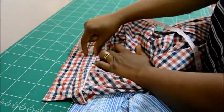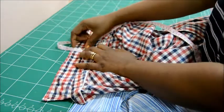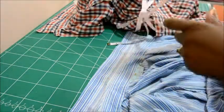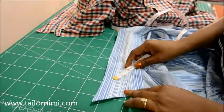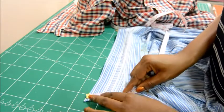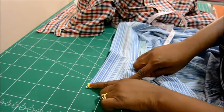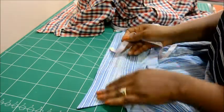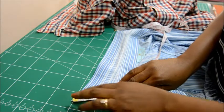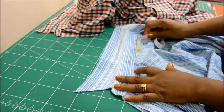Here the collar stand is three and the other part is four, so it's about one centimeter different. Just bear that in mind — it can vary according to how you want the depth, but usually the upper one is about one centimeter more. You might also want to measure the wing to see what you're going to have from the collar stand joining to the end of the wing — in this case about eight. In the middle it's five, and about three centimeters has been added at the edge.